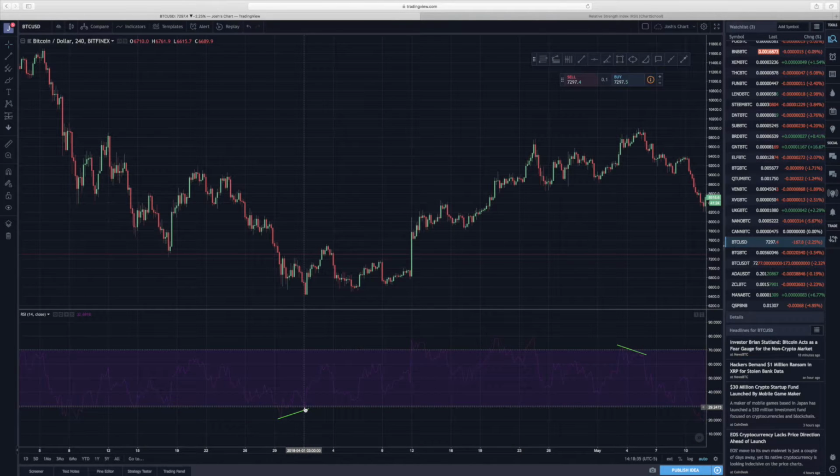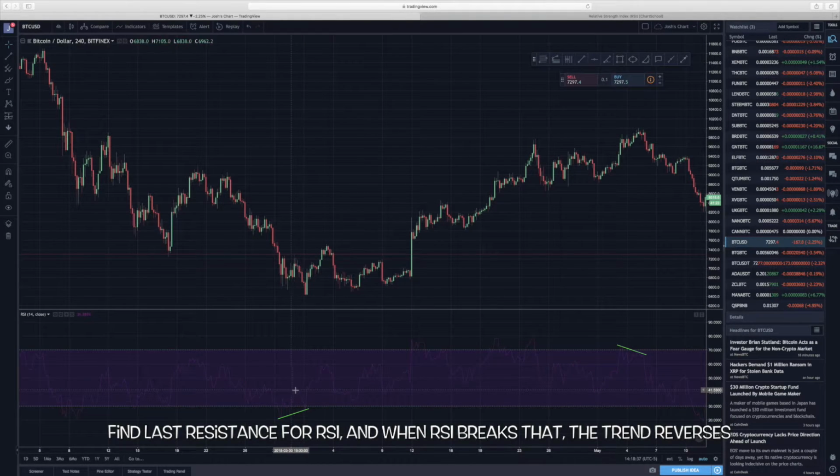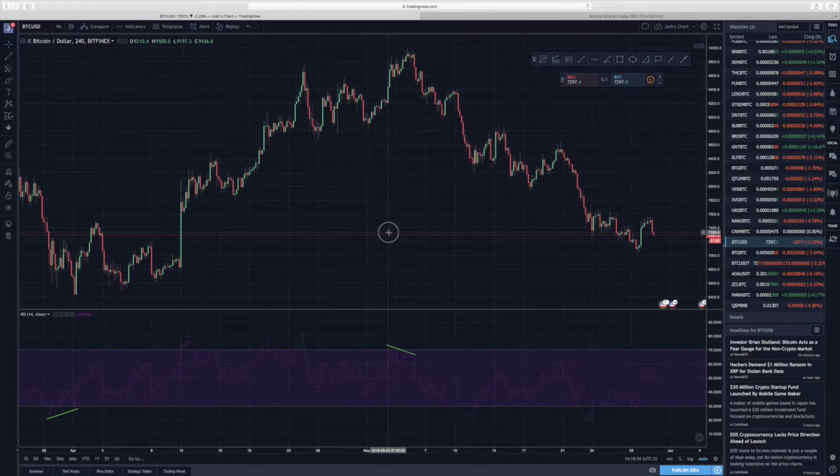So basically if it does that, then you should look at that last resistance. And when the RSI breaks that resistance is when the trend reverses. And at this exact point, you can follow it up. That exact point where it met the same resistance, that's when the trend breakout started, right? Same here. So we have it break here and come touch again. The last support was right here. So when it touches the support right here, we can go up and follow that line. That's this point right here. That's where that new trend starts.